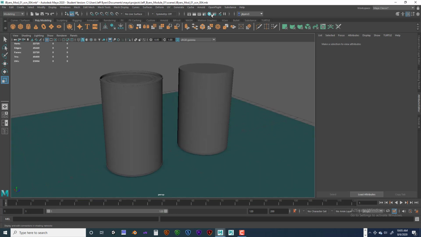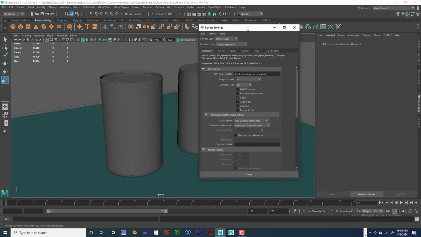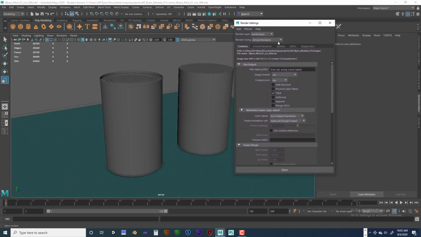So let's go ahead and get the render settings set up, and that's what this is. This is the render settings, right next to this round. This is the Hypershade. This is render settings. So I'm going to click on that, and here are my render settings. And if you don't see Arnold in here, that means it hasn't been loaded. Okay. If you see the Maya Hardware and Maya Vector and Turtle, but you don't see Arnold Renderer, what you'll have to do is get it set up.